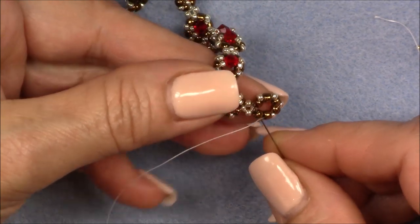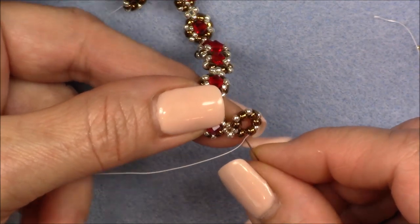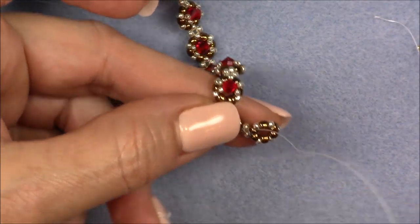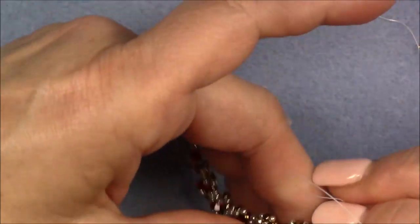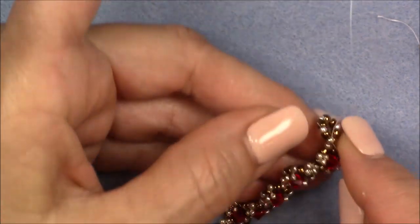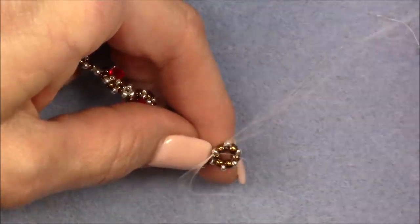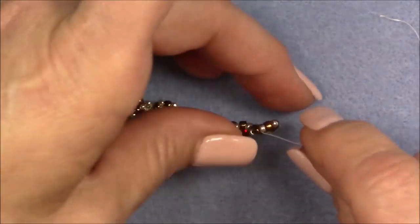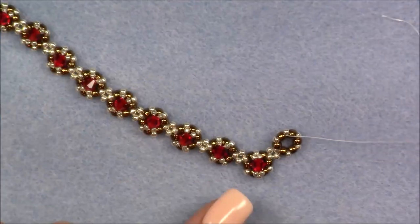Okay, and when I come all the way back around, so this is my last 11O seed bead I'm putting in, I'm going to skip the 11O I'm attached to, go into the next 8O, and then I will go into the next 11O and 8O and exit that 8O. So it'd be two 8Os over from your attachment 11O that you will begin putting in your crystal embellishments again. So let's give this a nice little tug so it's nice and tight. And then I will do the same thing that I did on the other side.